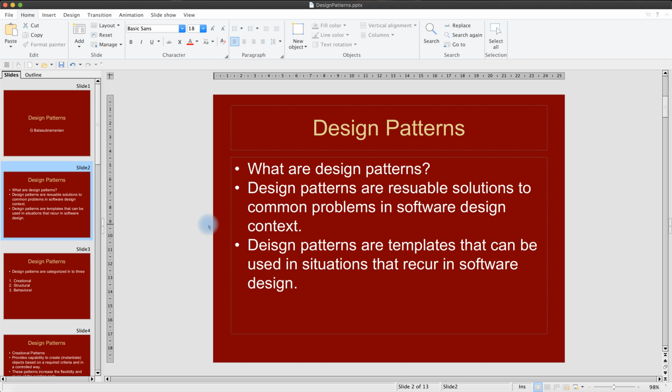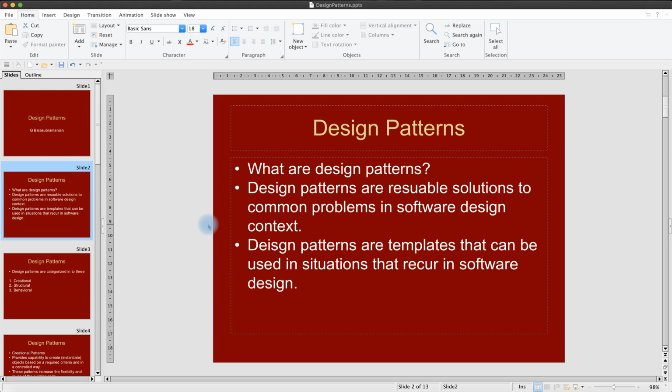Design patterns provide a way in such a way that if we follow these patterns, modifications become easy, the solutions become reusable, and it avoids a lot of repetitive code. So they provide templates. They don't actually provide a solution to the context of the domain that we are solving. They identify a similar set of problems which we will encounter at the time of software design, and if we use that template in the context of our domain, we would be able to solve such kinds of problems. That is called a design pattern.